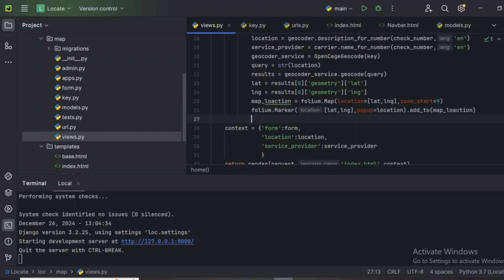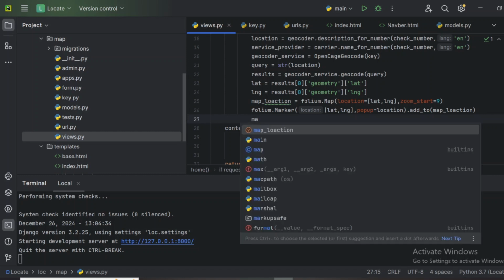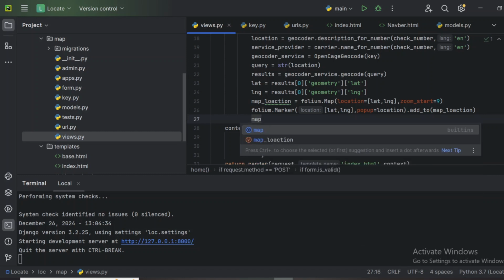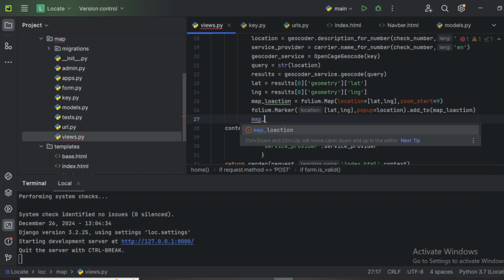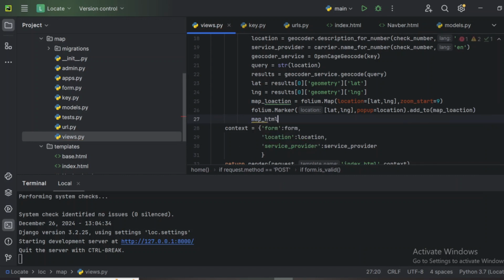So we need to render our map now. So we need to give this a variable name. It could be anything, but I want to name my map HTML because I want to render it in the front end.